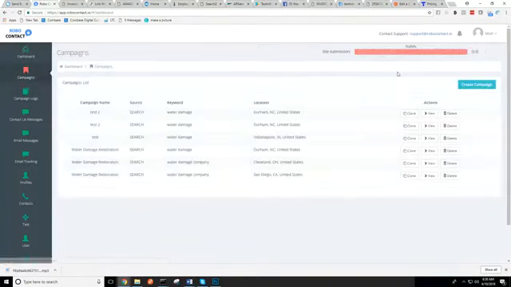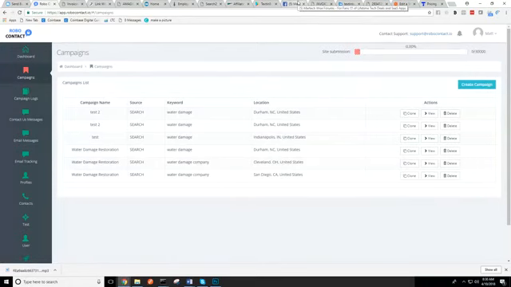Let me give you the rundown on what this software does. It allows you to target multiple locations and multiple keywords, and essentially generate leads, find their websites, go to their websites, automatically submit the contact us form, scrape their website for email addresses, and automatically send out email campaigns to those addresses. That's what the software does.